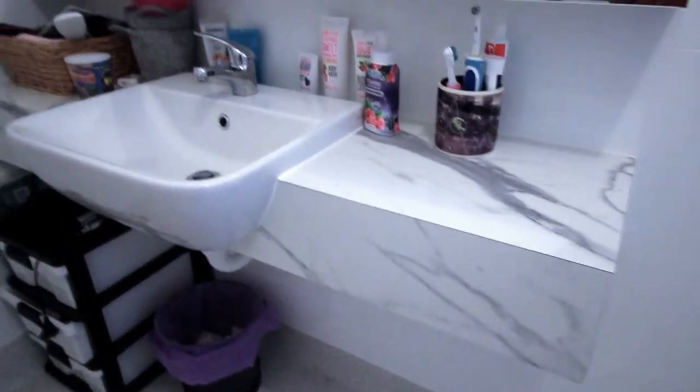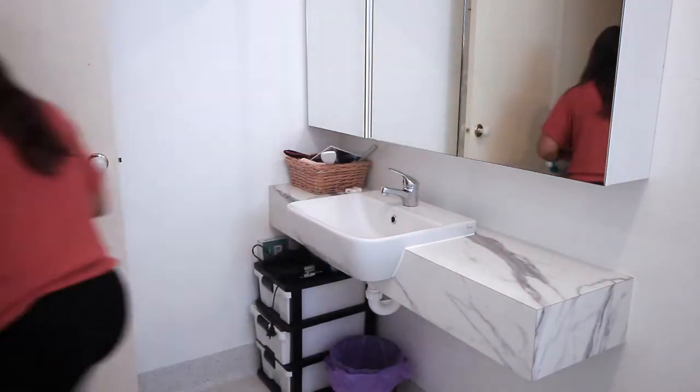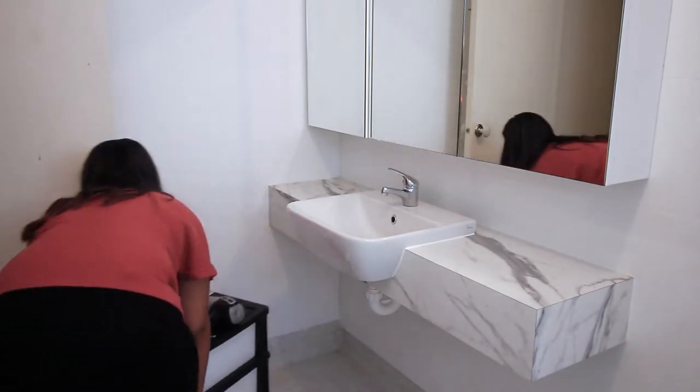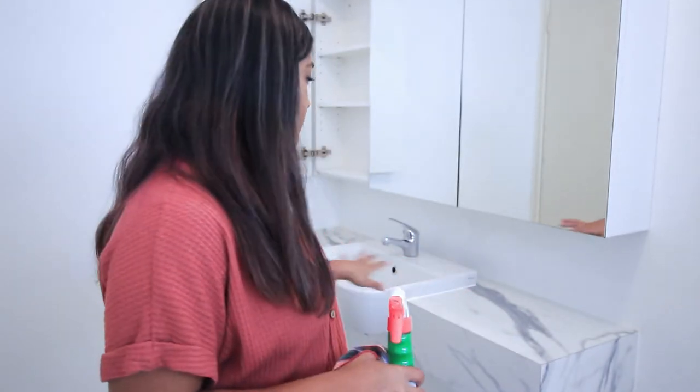I've bought a whole variety of things from Kmart and IKEA, which I will show you in a second. Before I organize any space, I like to clear out everything from that space. So take all this stuff and just put it outside, so you have a clear palette to work with, so you know where everything's gonna go, how you're gonna organize the space, and if everything's gonna fit. So that's what I'm gonna do right now. Now everything is cleared out, so you can see what space you have, and you know if everything is going to fit, as I said.